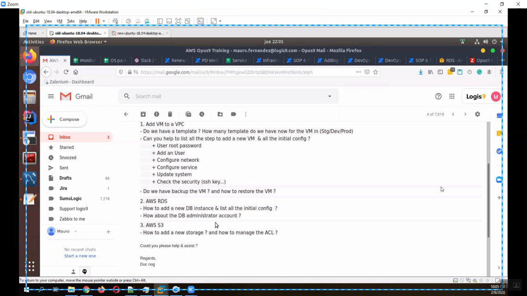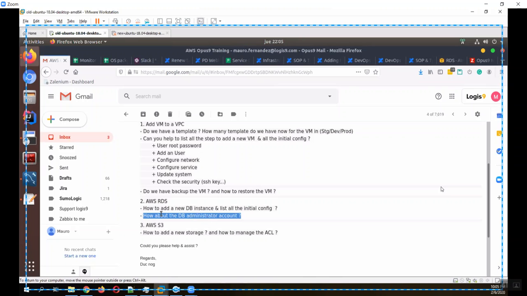Okay, DB administrator account. This is the DB admin. Do you send to Rama the credentials of the DB admin user? Right now we both are admins, right? Yes, we are using the DB admin user to access the instance. Okay, is his question to access the instance or to access RDS?